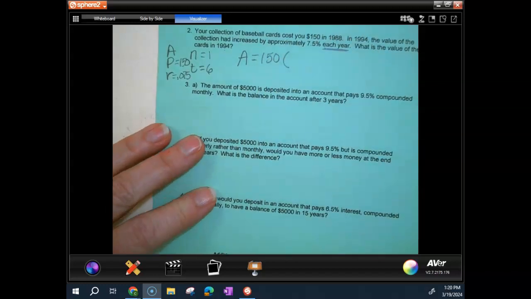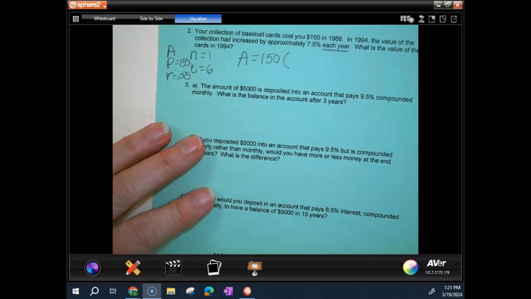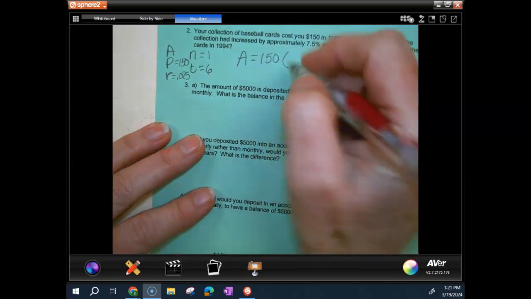So the other thing, y'all, when you're doing this, right? This morning, somebody was multiplying, and I asked for an answer. Y'all, how much were the cards worth when they started? $150. After 6 years, we came up with an answer of $12,000 and something. Does that even make sense? Absolutely not. So definitely she had a decimal in the wrong place, right? You have to think about that. It's not going to be worth $12,000.